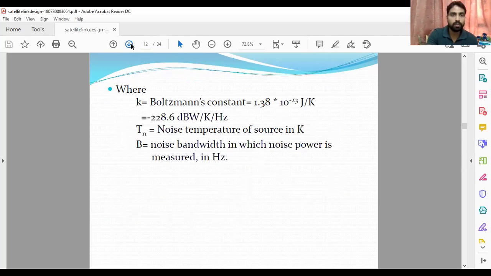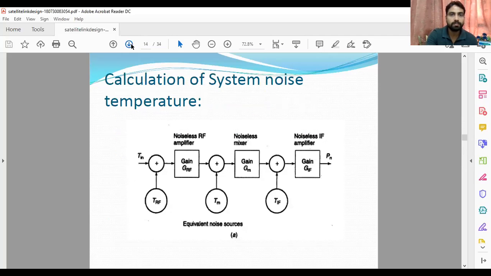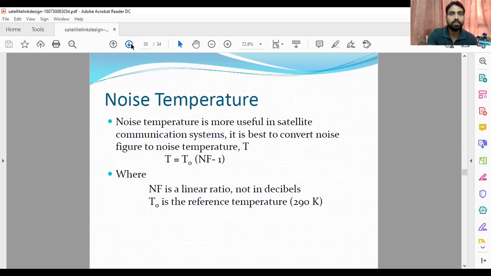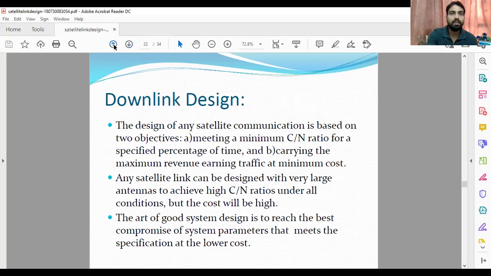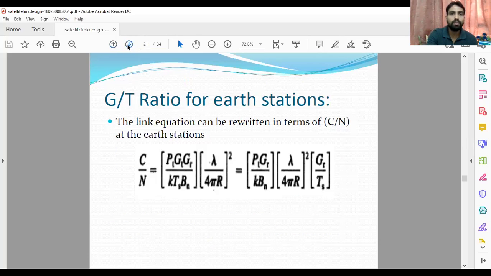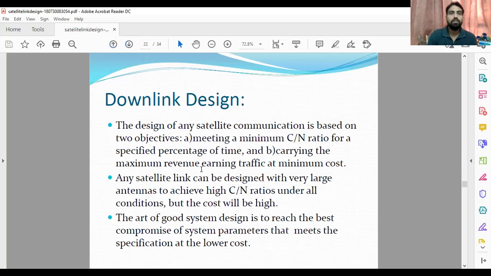Working up more with this one and coming up to next, we've already gone through this one. And the most important part, now we are just going to work with the downlink design. As we are talking about designing downlink and uplink, that's a very important part of a satellite. And most important, this designing, whether it is a downlink design or an uplink design, has separate attributes.